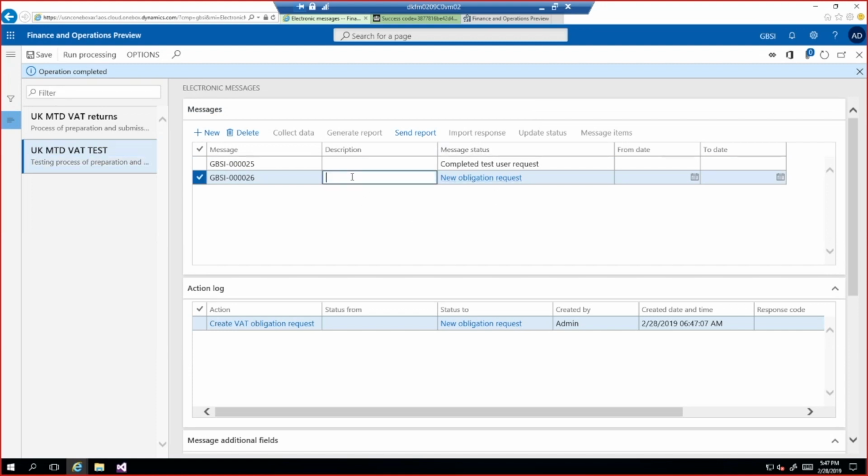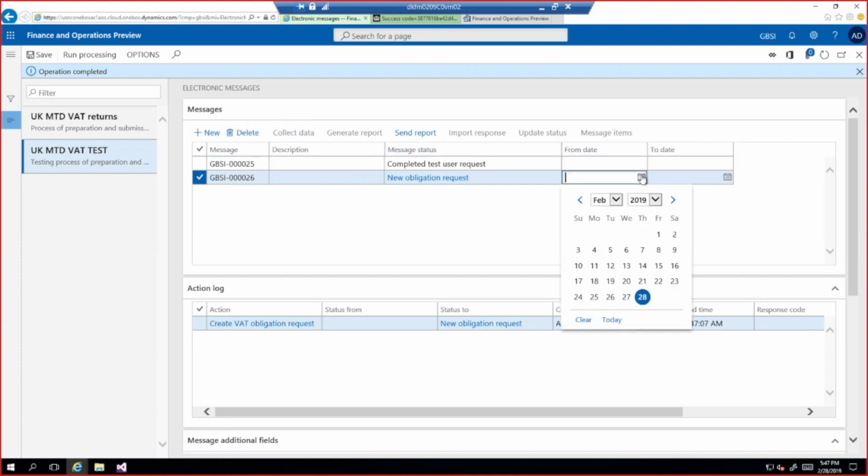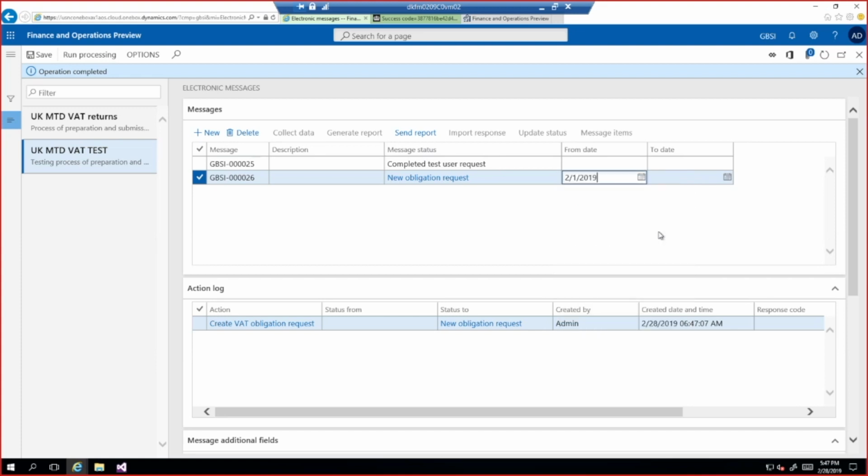As we can see, a new electronic message is created in this table, and we need to define from and to dates for this electronic message. These dates are not taken into account by the testing environment of HMRC, and the response will not correlate with these dates, but we need to fulfill these values.